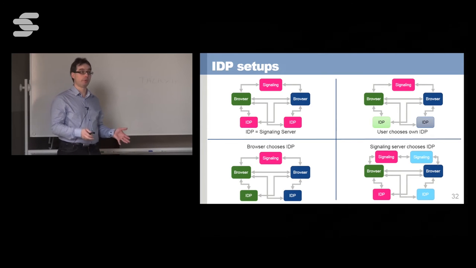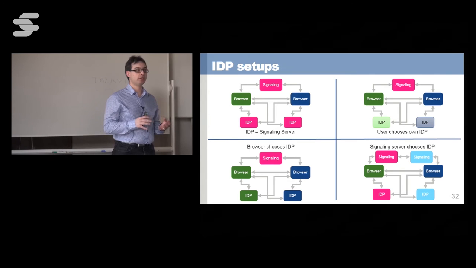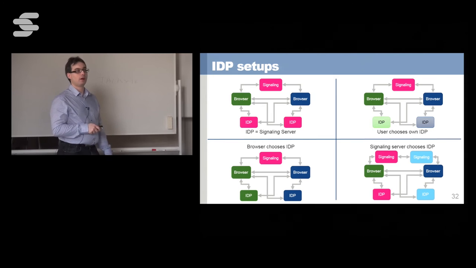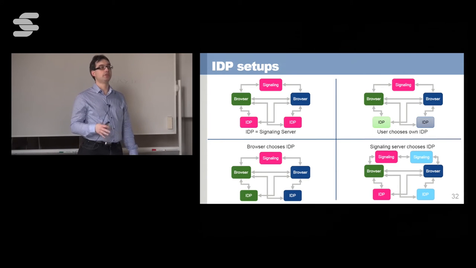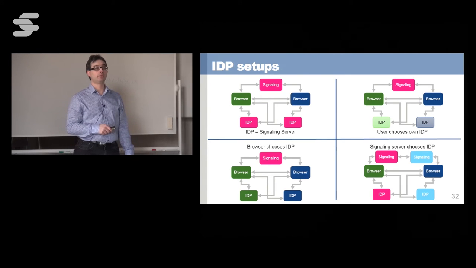There are many more combinations possible, but just to give you a glimpse, identity provision at this moment is so open-ended that we don't know what will happen with it. My guess is that the browser will probably become a central point of choosing your identity provider, or at least will give you the possibility to choose your identity provider in your browser. On the negative side, since it's at this moment very open, you don't have to choose an identity provider for your connection, and also the way the identity provider is displayed if the verification succeeds is not standardized.